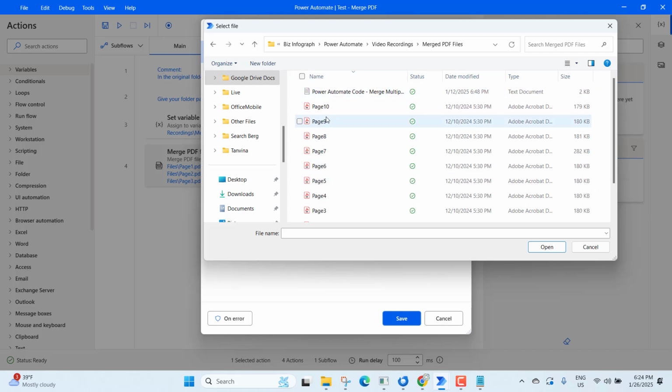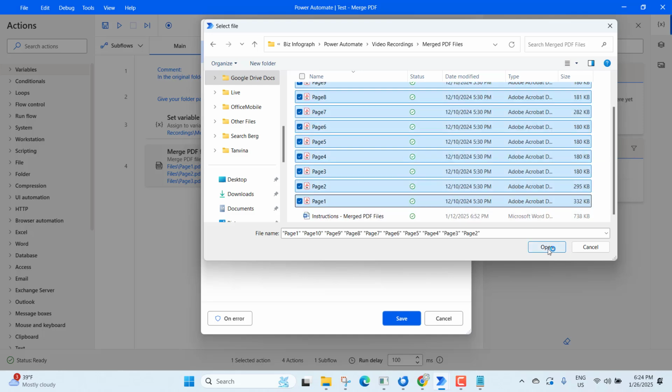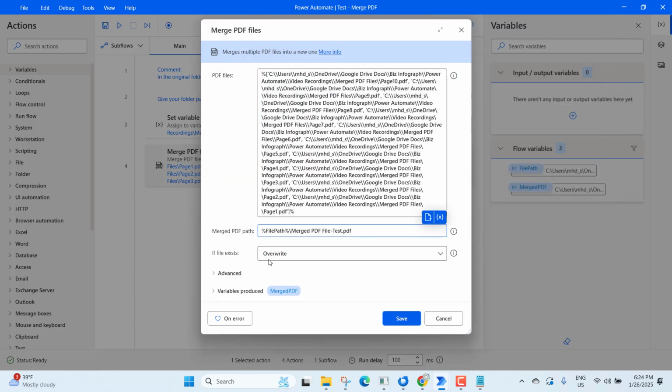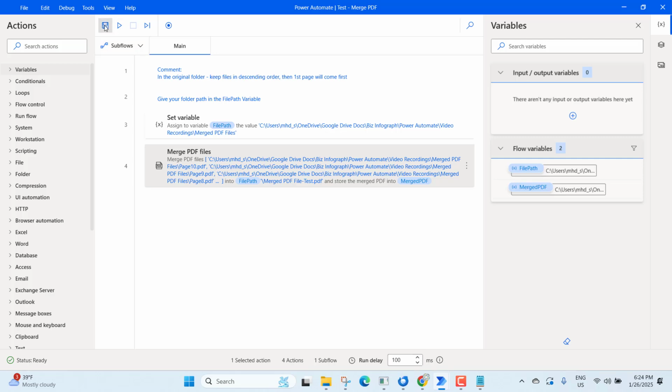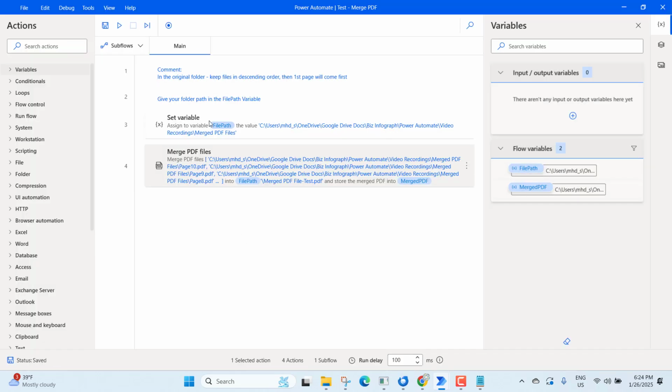When we select, make it in descending order. From this step, copy, select, open, and save, and run.